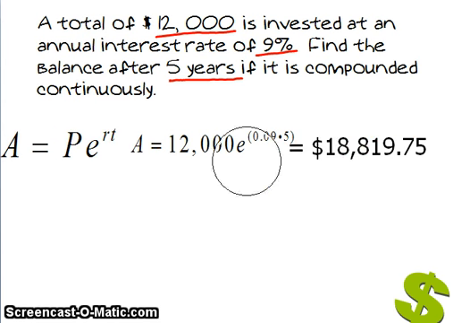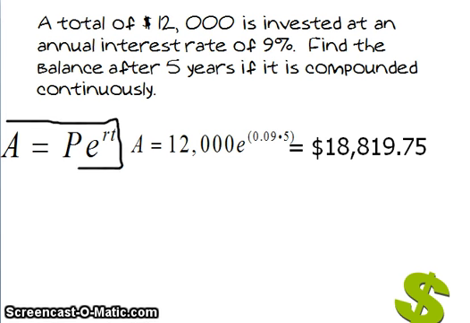Okay. So, as you can see, here's our equation that we have to use. And it gives us all this information up here. So, if you read the problem, it does not tell us the after amount, but it does tell us the starting amount of 12,000, which went right here. E has to stay. Your rate, it tells us the percent, and we got to move the decimal place 2 times, so 1, 2 gives us a 0 right here. So that's where the 0.09 came from, and our time is 5 years. So if we type that into our handy dandy calculator, we end up with 18,819.75.